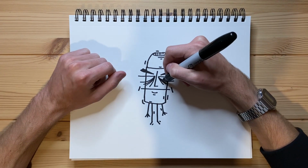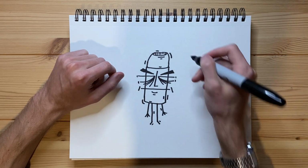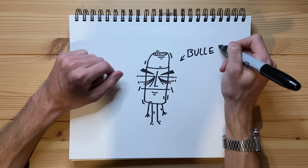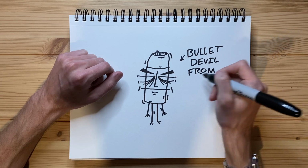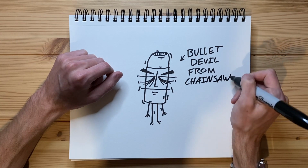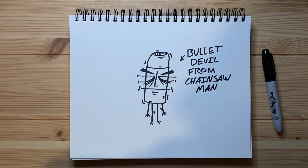Let's do one more like that. And there we go. Stretch that up a little bit more. Perfect. There we go. It is the bullet devil from Chainsaw Man. No. This is the bullet devil from Chainsaw Man.